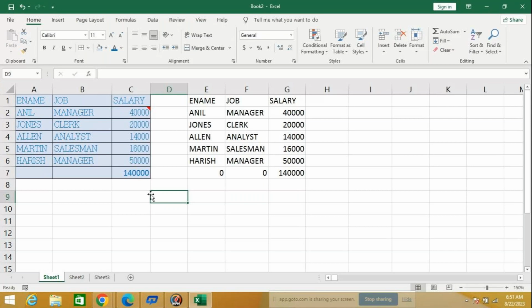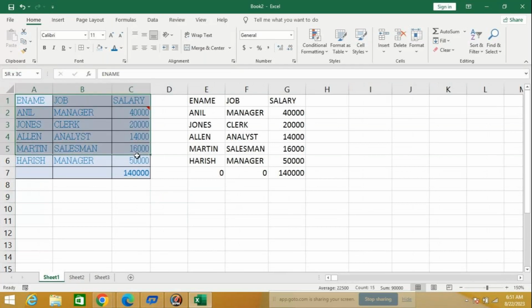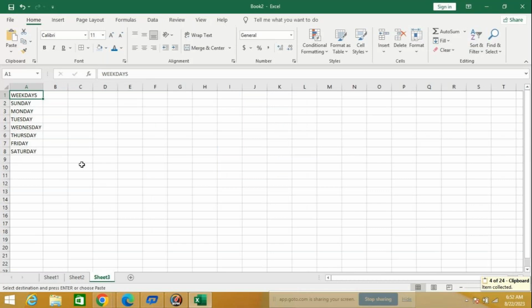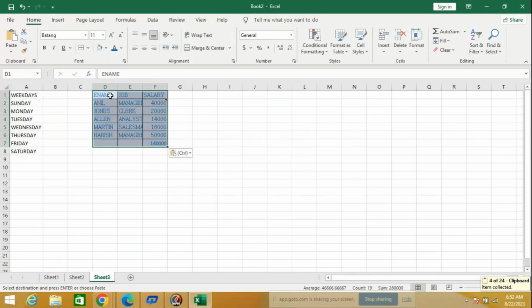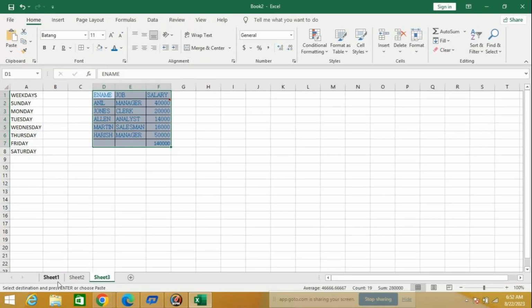Any doubts? Data need not be in the same sheet, it can be in the next sheet also. If I make any changes to my original data, it will get reflected here.